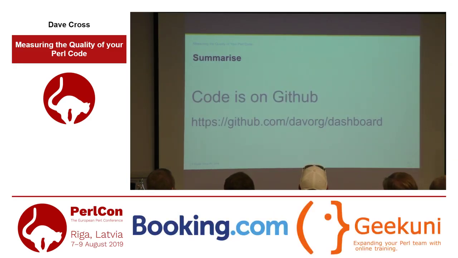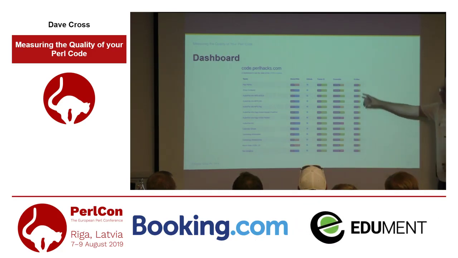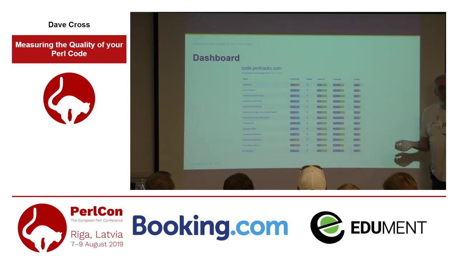The code for that is on GitHub. It's just called Dashboard. It's a very simple program with a config file which is YAML, and basically all you need to give it is your CPAN ID. It then uses the MetaCPAN API to get all your distributions, and there's a Template Toolkit template that it just runs. You only run it when this list changes, because all of these are generated on the fly by JavaScript calls.